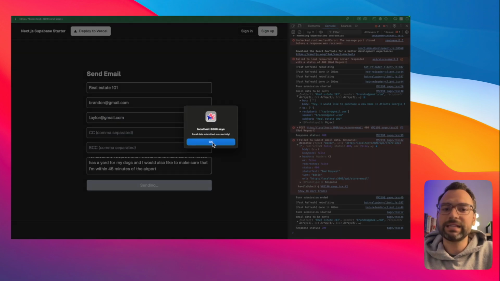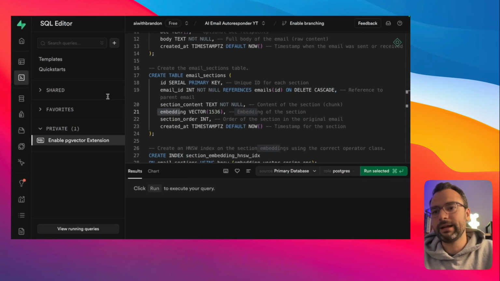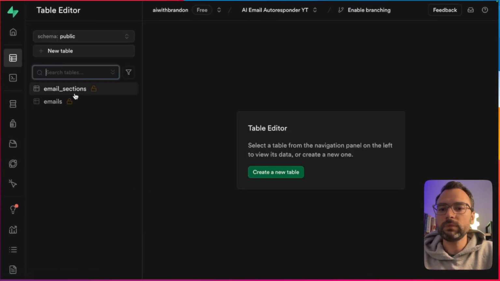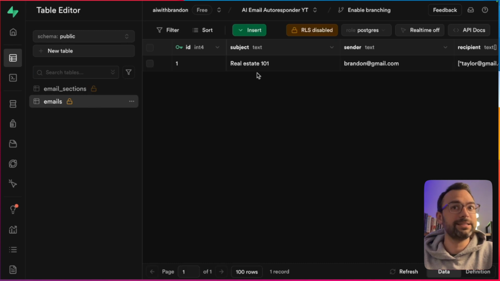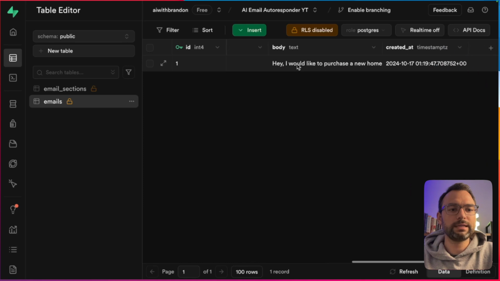Email data successfully sent to our backend database, guys. This is awesome. So gotta love AI doing all the hard work, heavy lifting for us. And now, whenever we hop back over to Supabase, we can go to our table editor. Inside of here, we can start looking at our emails. Ta-da! We have our first email saved, guys. Everything's looking great inside of here.